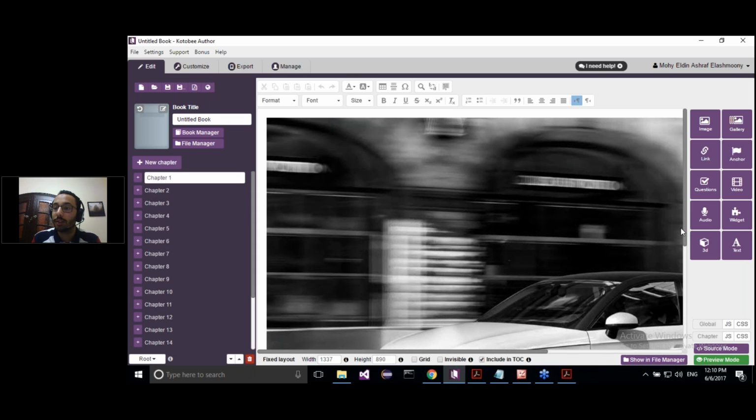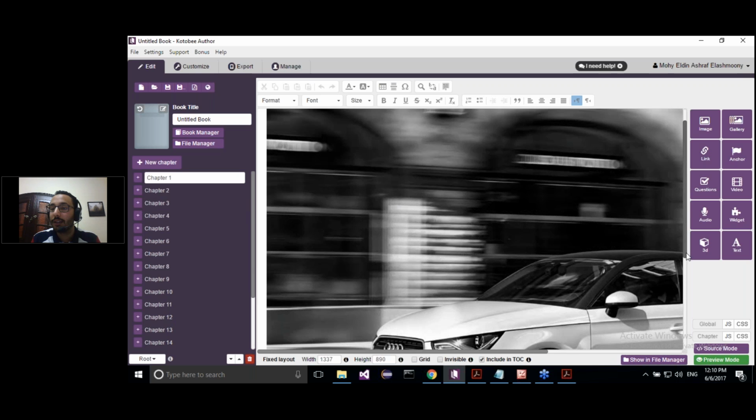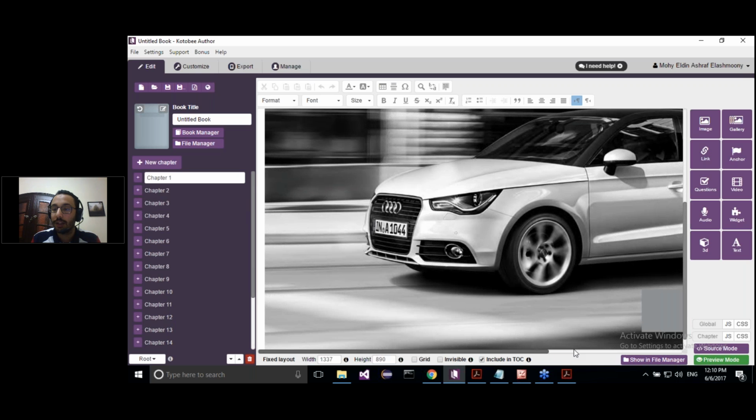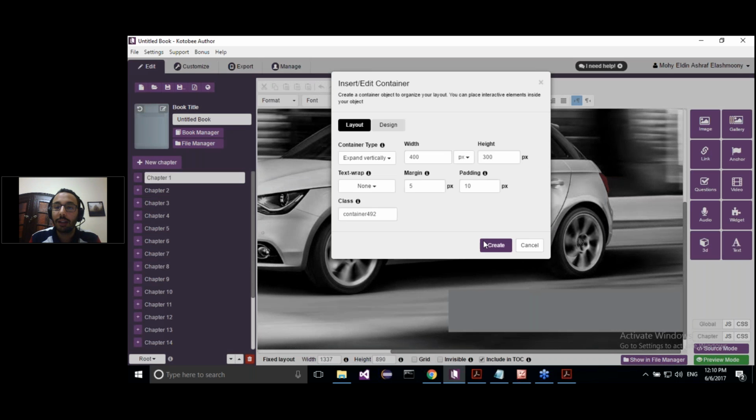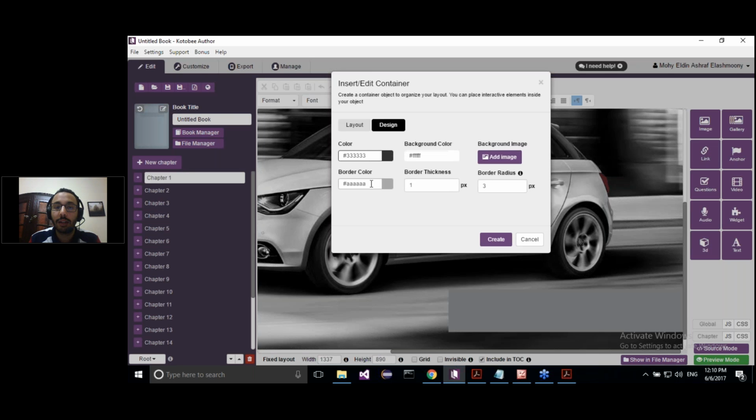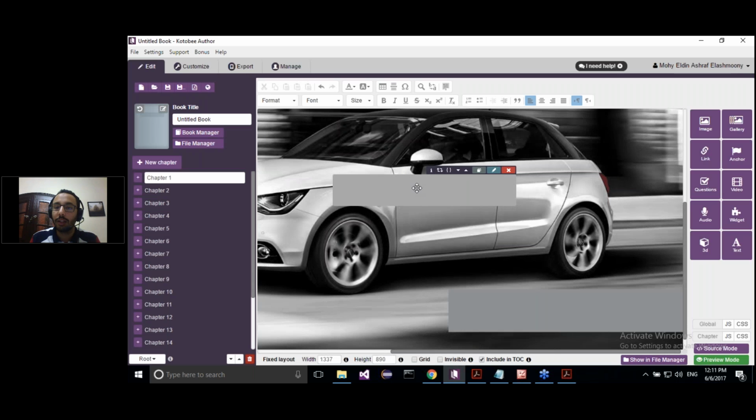In the first chapter, for example, I said I want to add a hyperlink instead of the text that was already there. So I will click on the text icon. Okay, the default background is white, and I want to change it to be gray. Okay, and I can create a container, a text container is created.